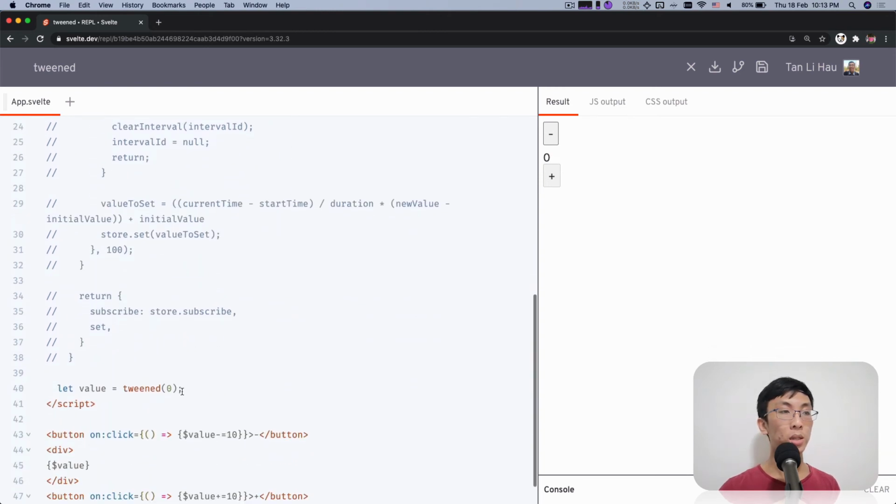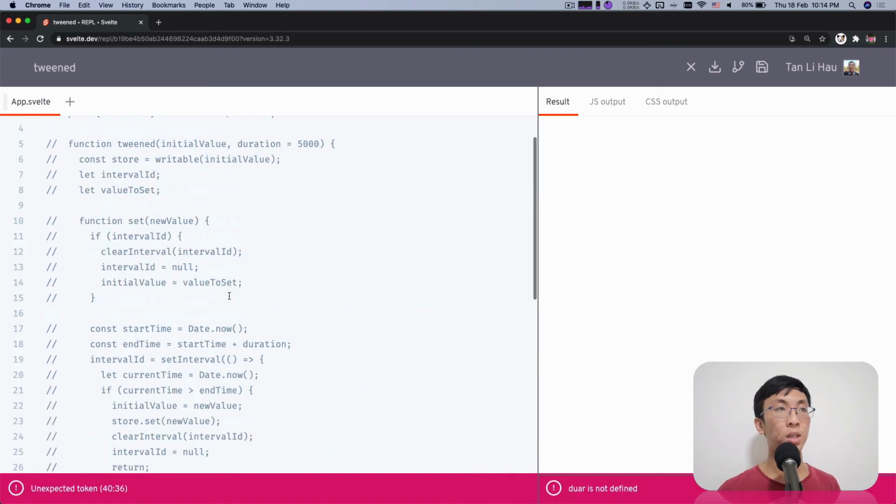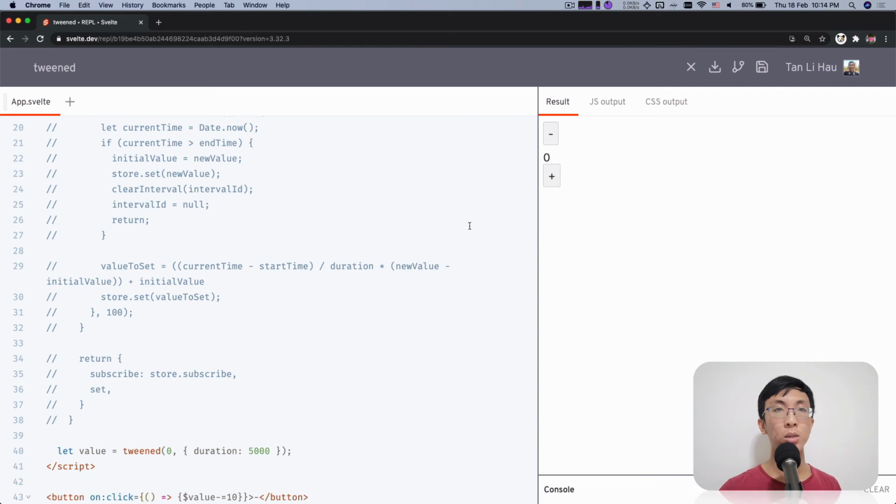In this, the second parameter of the tween is not a number, it's not a duration, but an object where you can pass in a duration. So let's pass in 5 milliseconds again and take a look at the problems we were trying to solve just now, right? Move halfway and I kind of remove. It continues from there instead of jumping here and there.